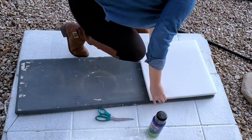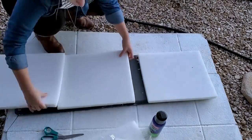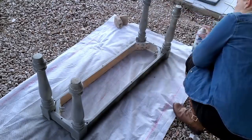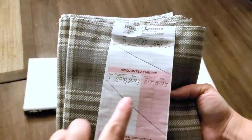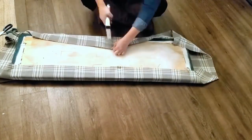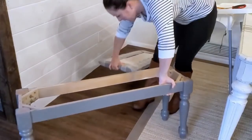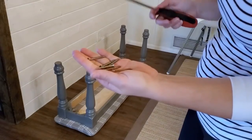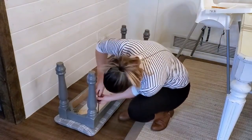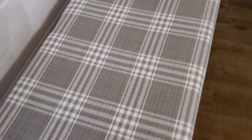For the seat I used foam squares bought in a pack of five from Walmart, and attached them with Loctite spray glue so the padding doesn't slide when you're covering it with fabric. The fabric was from Hobby Lobby — $8.99 on clearance, really heavy-duty quality. Always check the clearance section first! I used a T-50 staple gun to attach the fabric, then reattached the seat with the original screws. Someday I'll get an electric staple gun — my hands hurt from carpal tunnel.